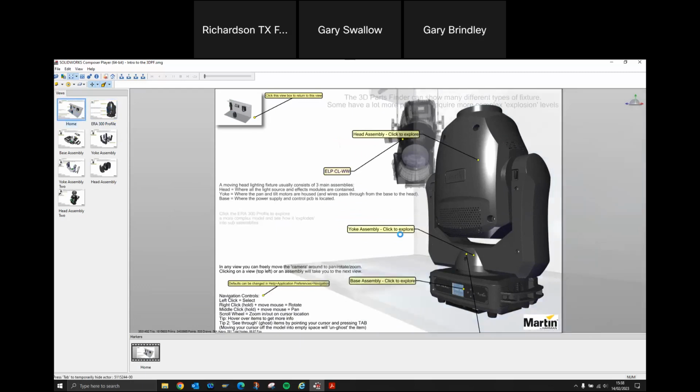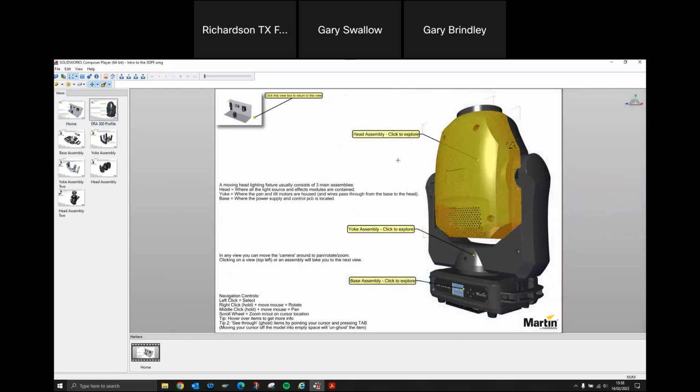Obviously, as you're working through, it's easier to point and click at what you're looking at to get the same change. So the way the 3D Parts Finder is set up is we tend to have these little call out things here, just to highlight what we're looking at in this exact view. We're not going to explode the entire model into 1,000 different parts and try and confuse you in one view.